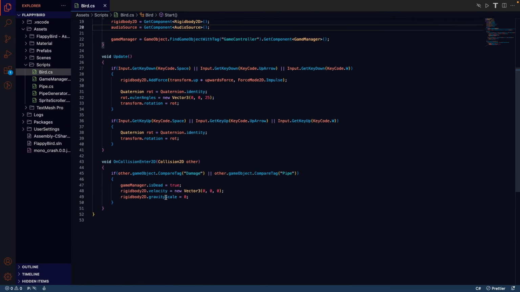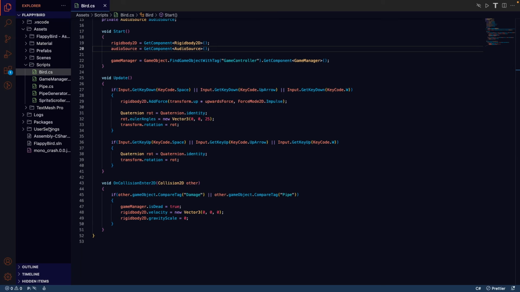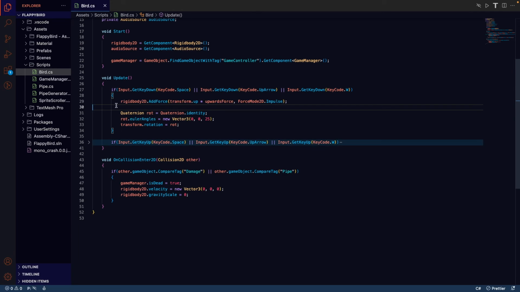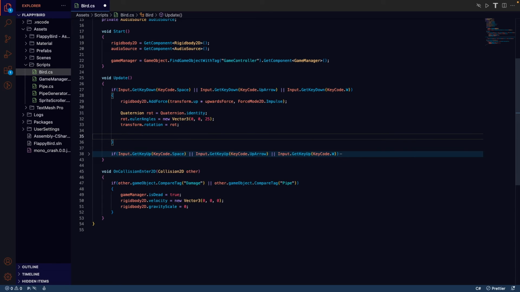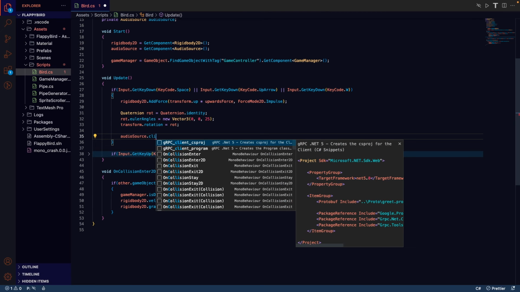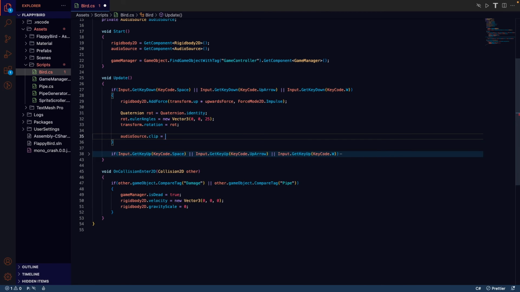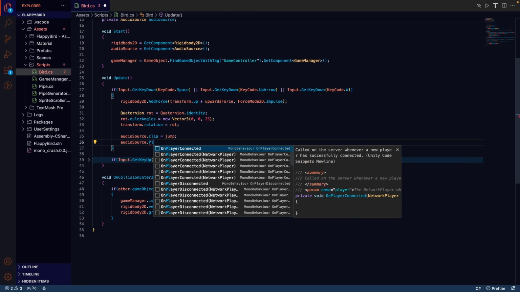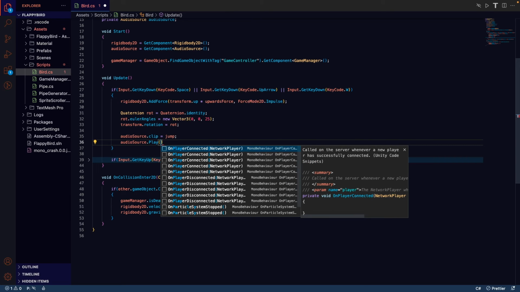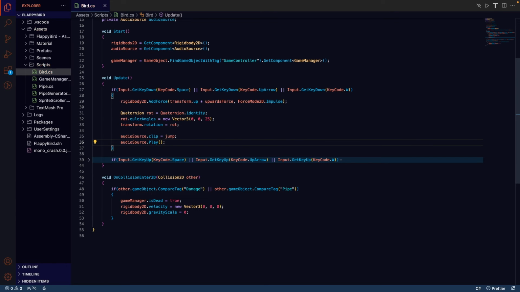Let's just go over to our jump, where we have our jump, which is get key down system. In here, go into enter. I'm going to go audio source dot clip, which is our audio clip, is equal to jump. And this will do nothing, but we need to go audio source dot play. And this will play the clip.